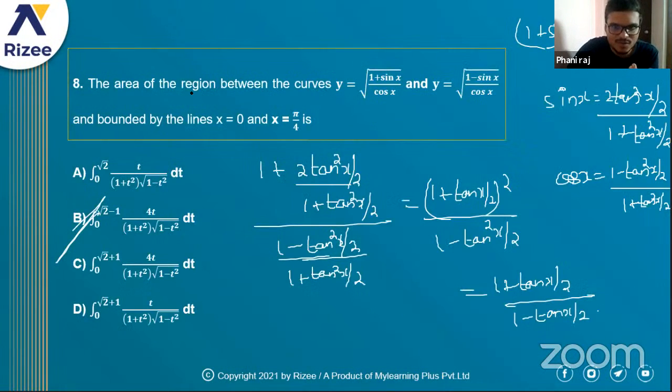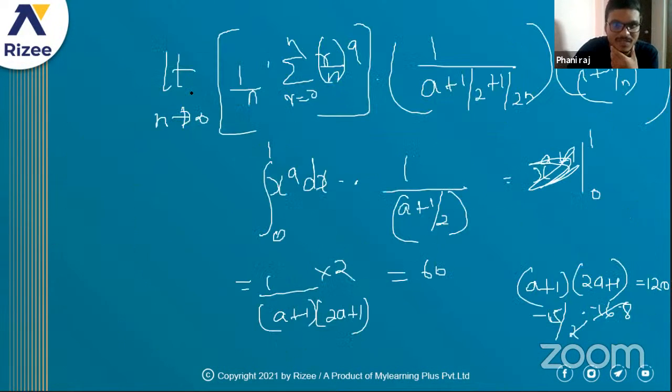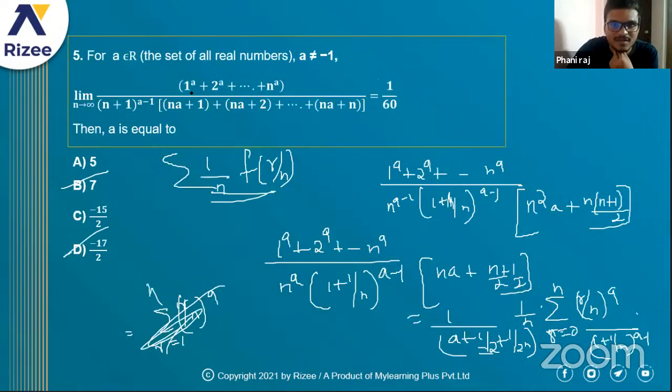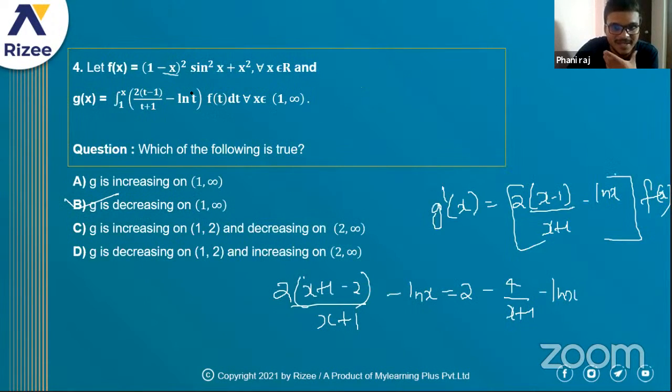Just this one requires no figure, but others all do require a figure, limit, integral, limit. So the only two important concepts are geometry and the integral as a limit of a sum. Integral of limit of a sum is a very important question. This is a trivial question. Just knowing the Leibniz formula would help.